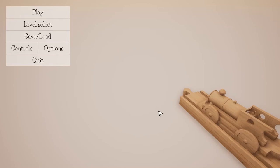I am Penge, and welcome to Tracks, or to give it its full name, Tracks, the train set game, because that is exactly what this game is about. See here, we've got a little wooden train on that lovely wooden track that slots together. You might have had it when you were a kid, and kids these days certainly still have this very same thing. You slot the track together, it's got straight bits of track, curved bits of track, little intersecty bits, bridges and bits that go up and down, and all that kind of stuff. It's that, but in a game.